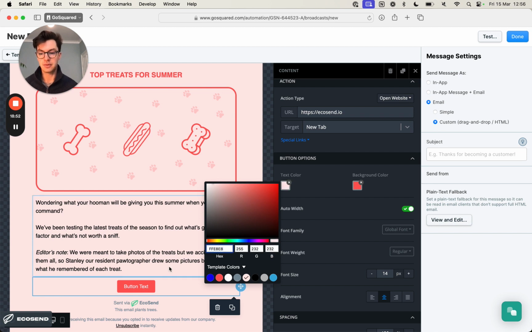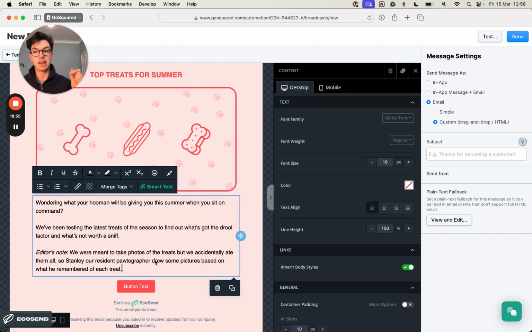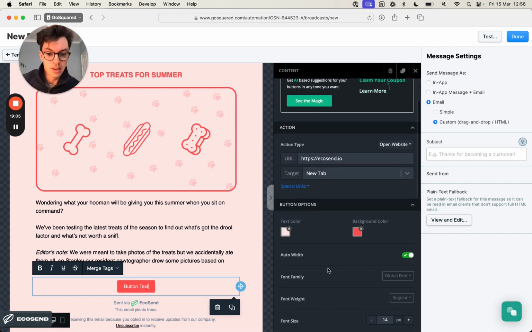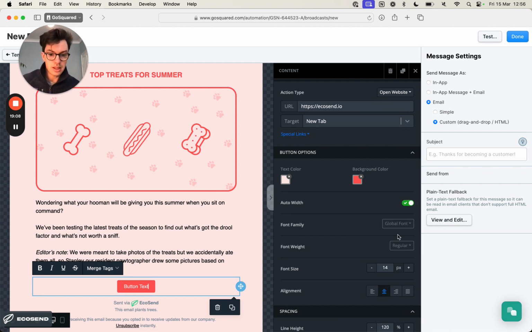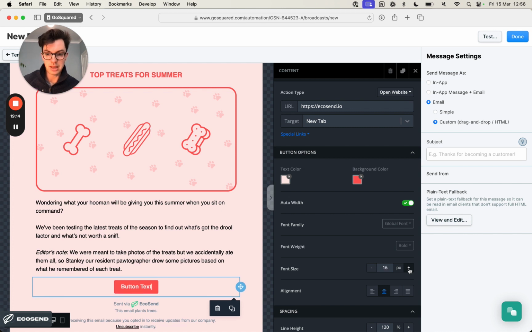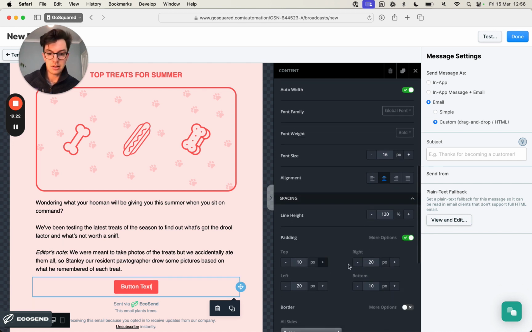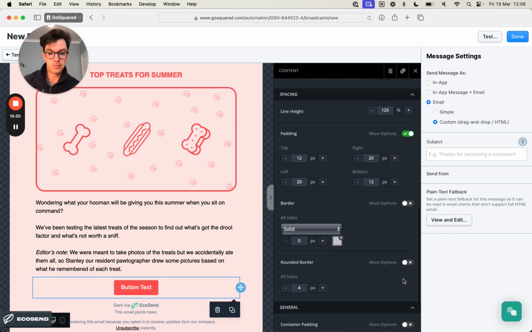There we go. And the text color will make it match the background. So you get quite a nice little effect, slightly duller than the white, which maybe there's a little bit of a compromise there on readability. But you get this effect where the button looks like the text is kind of cutting through to the background. What we want to do here is make that bold. Probably want to increase the font size so it matches our body text. And we could add a little bit more padding to the top, just a little bit. And the bottom, we want that to be equal.